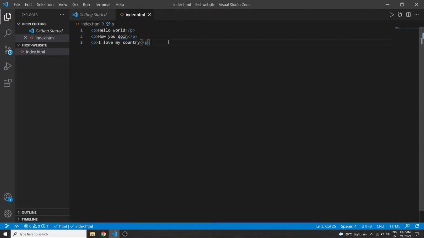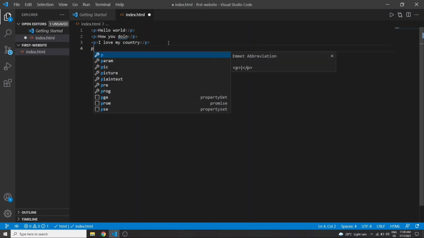So, creating a tag. There are many types of tags, you will know them later, but this is the paragraph tag. The word is paragraph, so you can see the first letter of the word is P, and that will be used to identify a P tag. So you can see this is P.